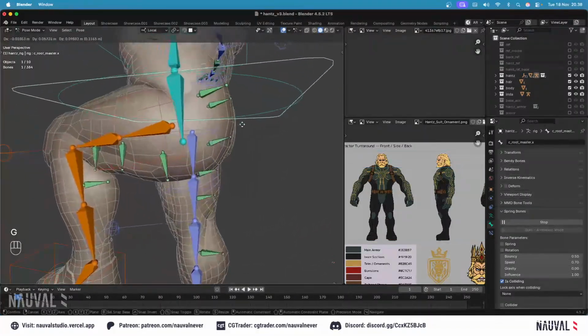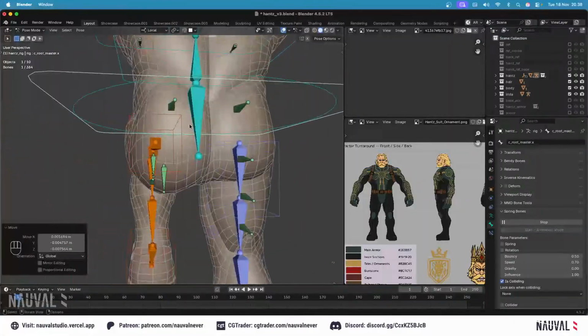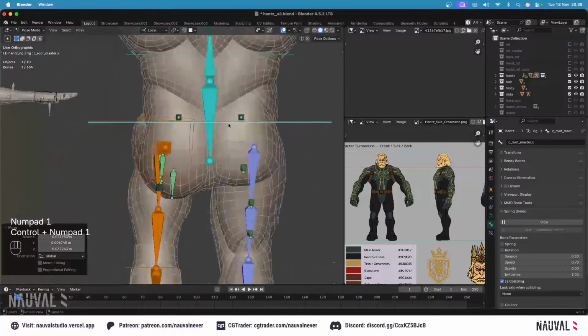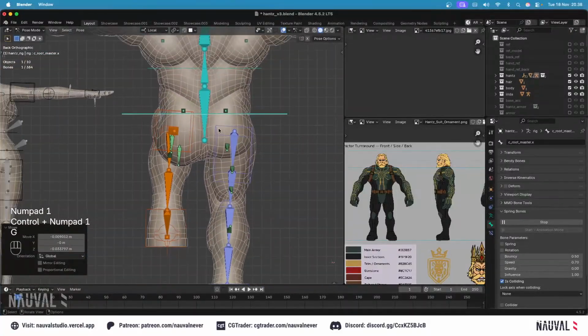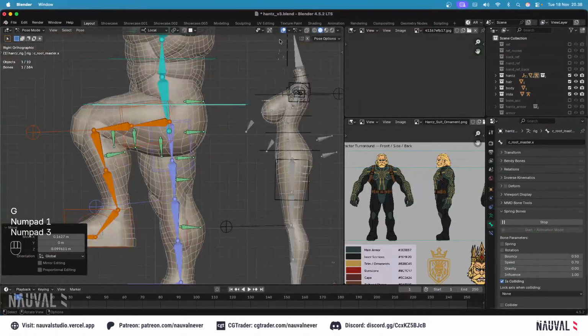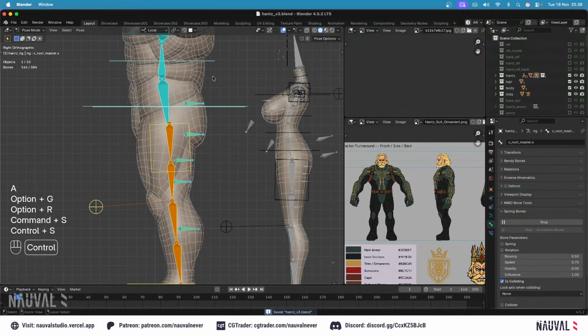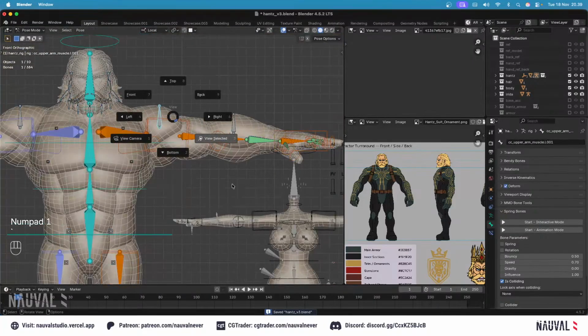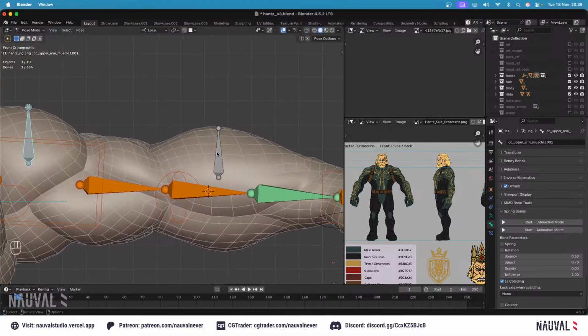It's just a subtle movement, which is what I want, because a male body is kinda stiff, right? But you know, it still wiggles because it is meat. Alright. So yeah, let's move on to these arm muscles.